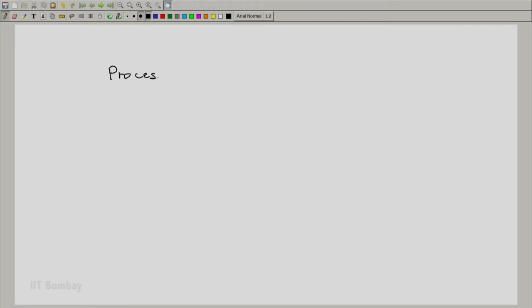We now consider the way properties change during a process, because a process is nothing but a change of state, and hence this implies a change in properties, at least one property.